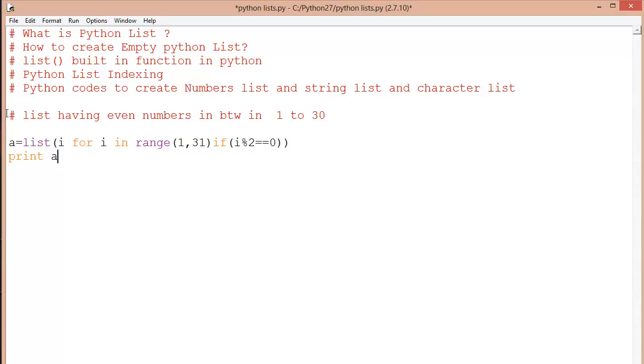So what is happening here is, first I am taking a loop from 1 to 30, so numbers will be from 1 to 30, and checking each and every number whether it is divisible by 2 or not. If it is divisible by 2, I am inserting it into a list by just mentioning the number here, so it will be inserted into the list if and only if it is divisible by 2. So this is a very simple creation of a list.